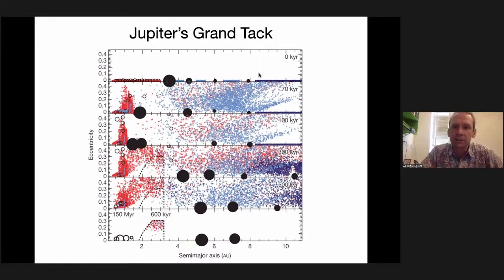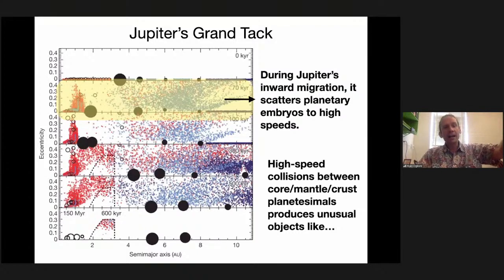So this process also scattered these dark blue things, which are like cometary nuclei, the light blue, which are icy asteroids, and the red, which are non-icy asteroids. So when they formed, they've likely formed in different places in the solar system with the icy stuff way on the outside, right? But during Jupiter's Grand Tack, we have the additional benefit that this movement of these giant planets mixed everything up, and it mixed it up and put it into the asteroid belt where we see it today. So the asteroid belt includes both of these icy and non-icy asteroids, and we ask why, and it could be because this movement of the giant planets very early in the solar system mixed everything up. So that's one important aspect of this Jupiter's Grand Tack.